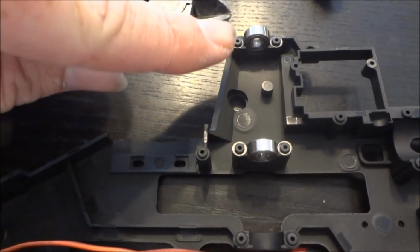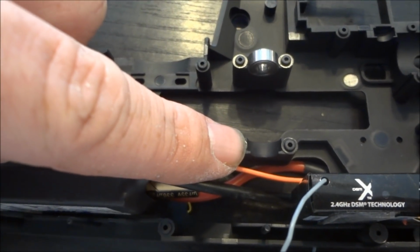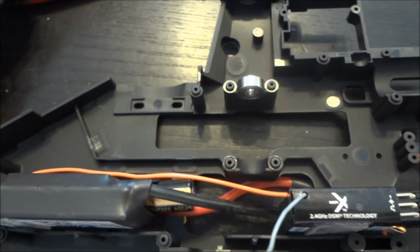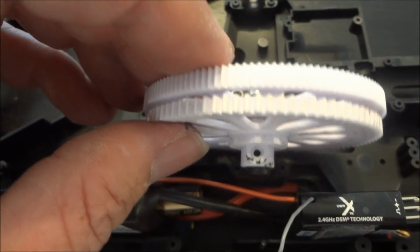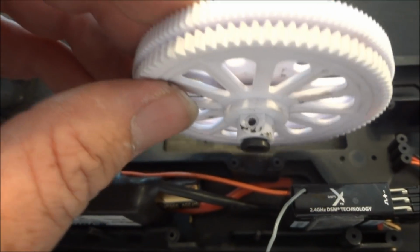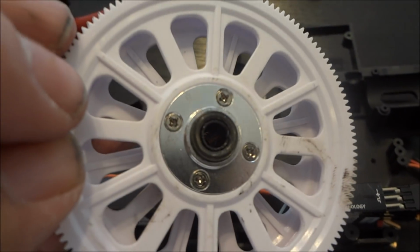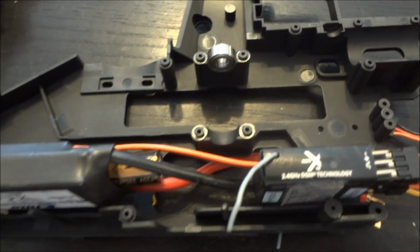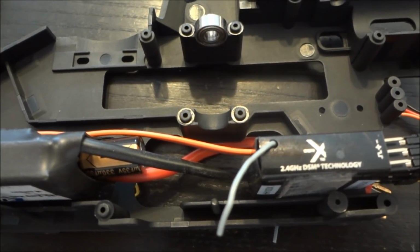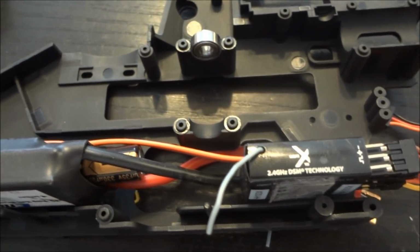The other thing too, they've got the two bearings here for the main shaft, and it looks like there's supposed to be another bearing here, and I looked and looked, and I didn't see another bearing. And it doesn't make any sense that they would have a bearing there, because the drive gear is going to go there. And in the past, when I took out the drive gear, it just pulls out after you remove the main rotor shaft. So I'm going to go ahead and assemble it with just those two bearings, and I am going to keep an eye out for a third. And hopefully I don't get everything together and realize that I've got spare parts. So, just wanted to state that. And off to the next step.